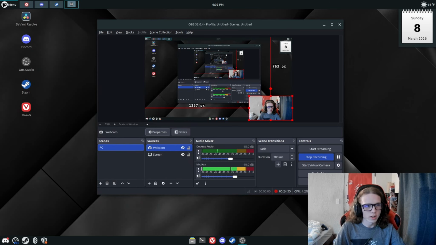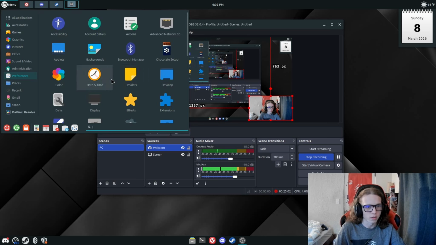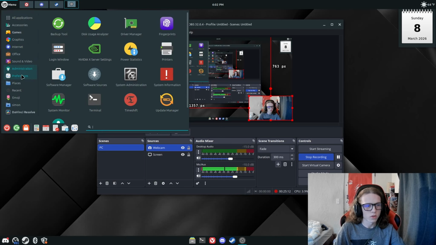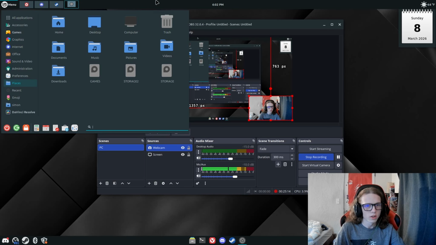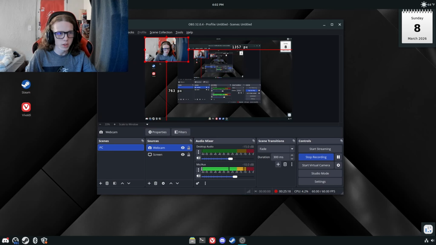It's kind of the same as the regular Cinnamon start menu, except it's just more pleasing to look at. So yeah, this is all stuff you can just add yourself if you really want to. So again, there are all these applications you can use, and I also went ahead and got some themes up and running.